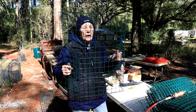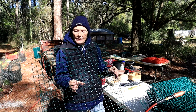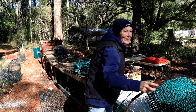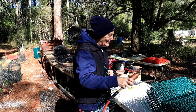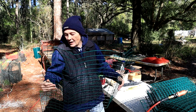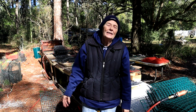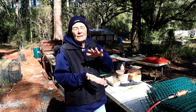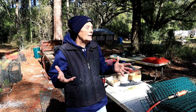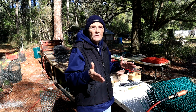It'll go back to Randy. We both do whatever part we need to do. Snipping's easy, it's pneumatic, and all I have to do is go dip. I can't really physically do all that bending anymore, so I just pile them up. I get them done, I pile them up, and they go back to Randy, and then he gets them bent and gets the bait well attached, and then it comes back to me. We just do it in stages. That makes it easier for both of us to do.